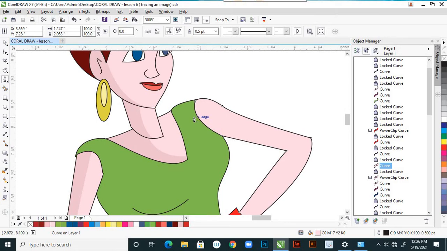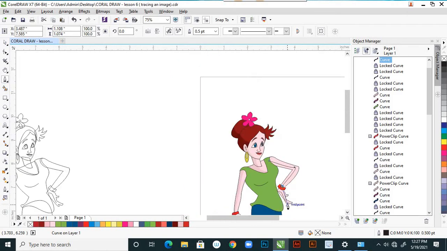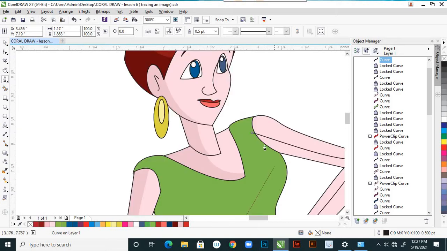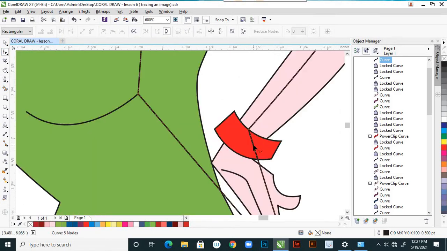For this side. Now suppose from here to here, and again for this side to that side. Suppose here, and I'm connecting up to here, and to give shapes I'm using this shape tool.